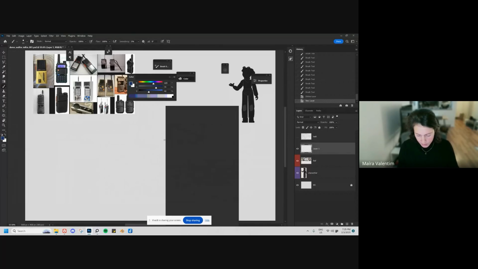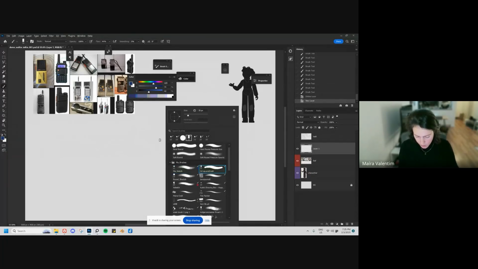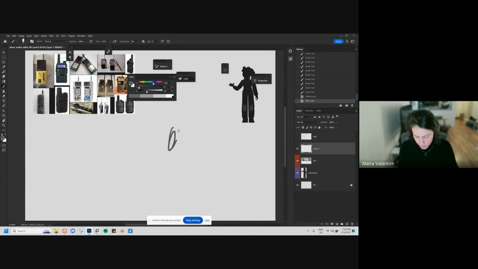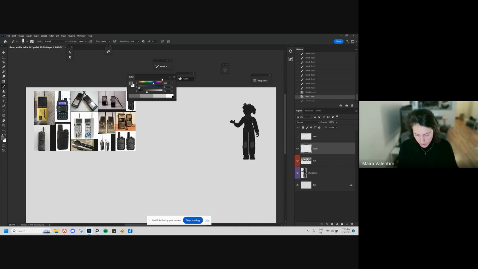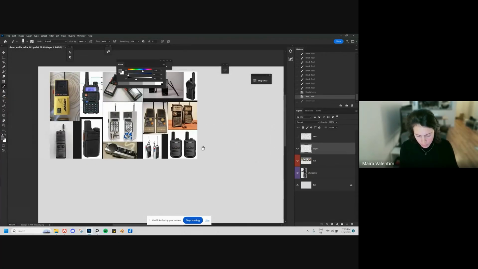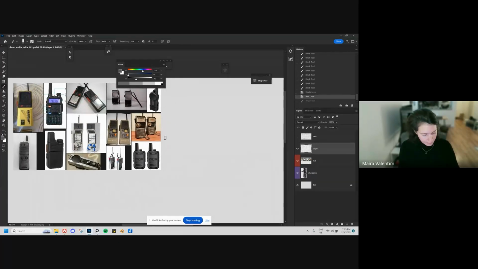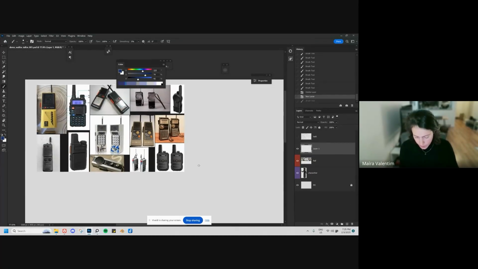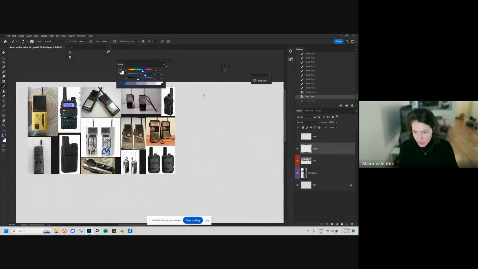So starting with the silhouettes, I grab some brush, and I'm going to do black and white because I think it's better, just to understand the object. Basically the object is simple. This is the base. They all are going to have an antenna, which is a very important element.